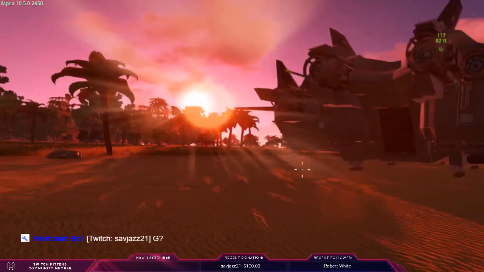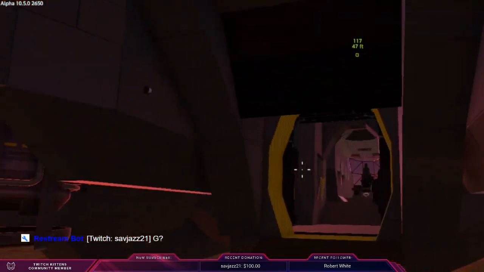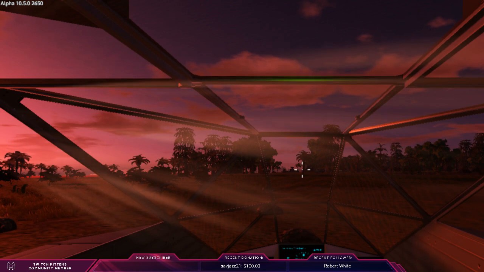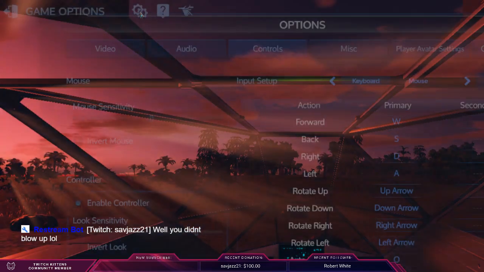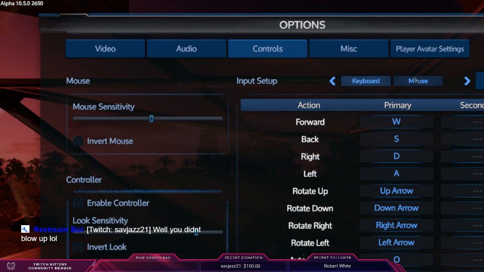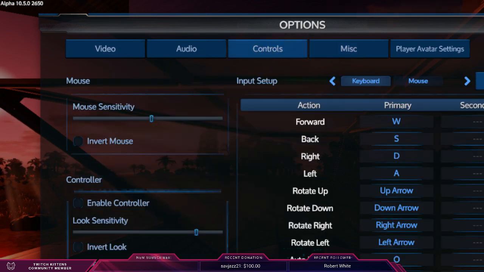Interesting. Yeah, I looked at G. I tried G. It said it was flight mode. I'm pressing G. Not doing anything. Maybe if I disable controller? Not seeing anything for in-flight commands.